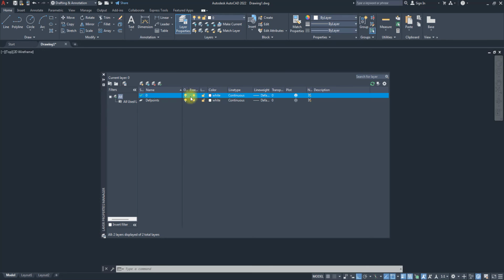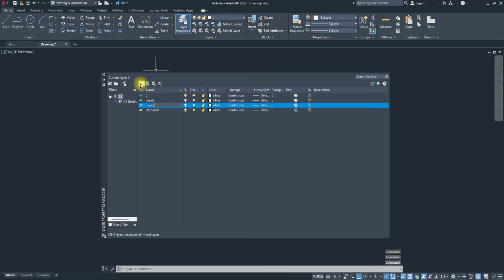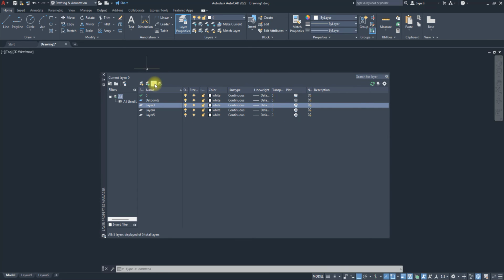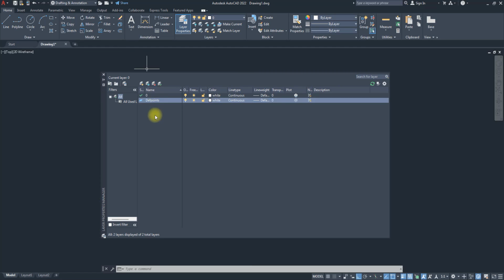But let's look at how we can create a layer. If I click on this, notice we now have Layer 1. If I click on it again, we have Layer 2. Click on it, Layer 3, Layer 4, we'll continue to add more layers. Alright? So if I want to delete a layer, just select the layer you want to delete. You see this, it deletes that layer. If I select this, keep deleting layers. Do you understand?